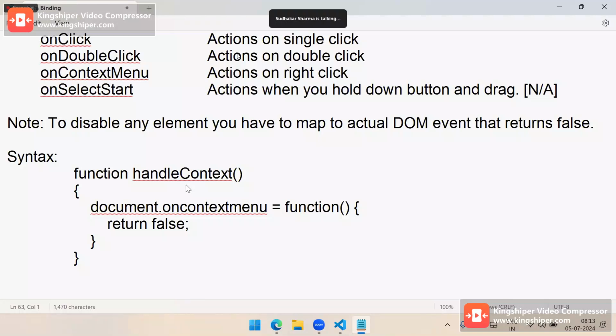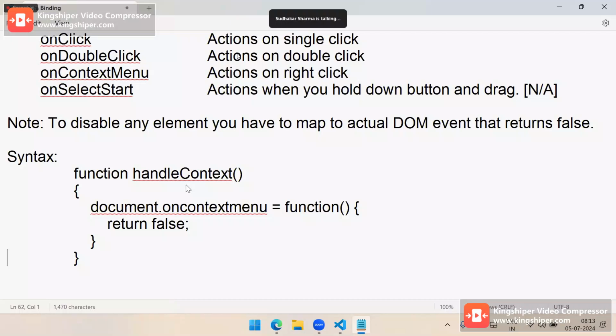Why do you disable right click? Because you don't want them to copy or something, but they can take a screenshot. That means now we have to disable another event. We have to disable screenshots. So with a combination of events, you can disable selections and others. I will later show you how to do that. We will use other event combinations and we can disable that, right?